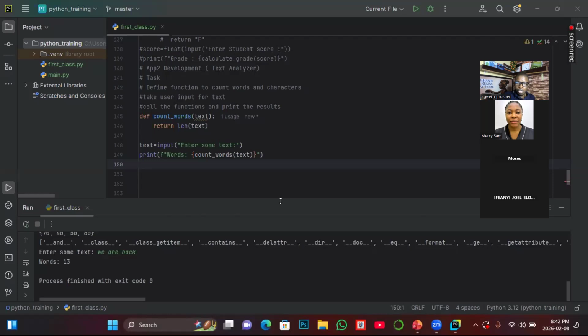It's a calculator actually, but it requires a lot of explanation. So I will just stop here. I will continue with that app development in our next class on Saturday, and then introduce the new topic, and then probably complete that topic on Sunday next week. So if you have any question, you ask.